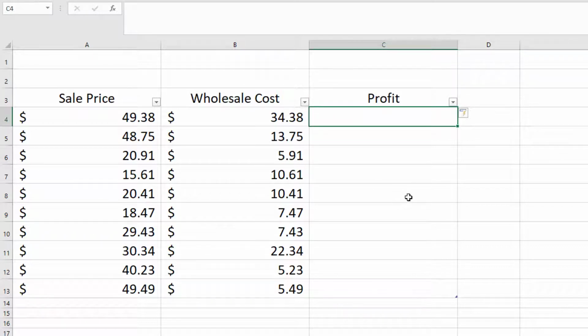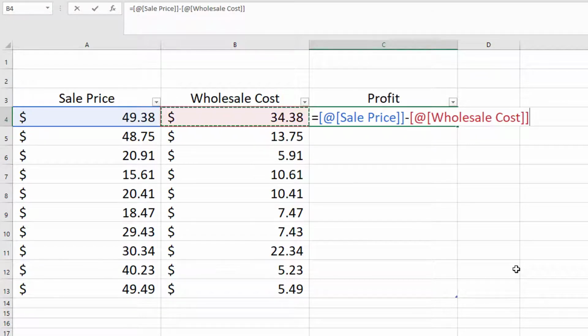But now when I do the formula, I'm going to do equals. I'm going to click on the first box. Notice how Excel calls that sale price. It's using my column headings, which makes it much easier to follow what I'm doing. Take away wholesale cost. So if someone else came to use my formula, they could see where I'm getting that information from. Now again, with a 2-column table, it might be pretty obvious, but if you had a 10-column table, it's good practice to use a table format so you can see which columns are being subtracted.